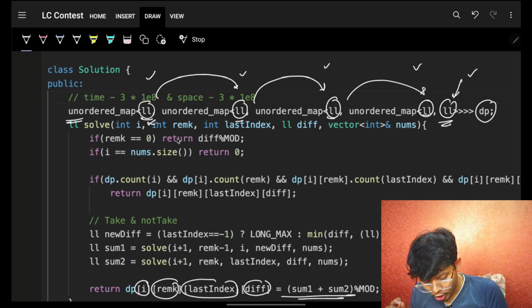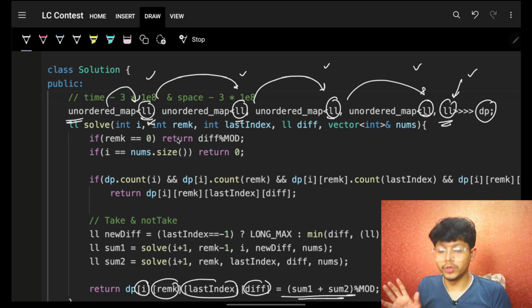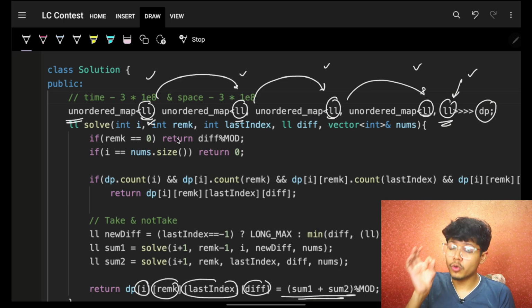This is the reason how I can use an unordered map. Make sure you cannot put a vector or something like that in an unordered map here as a key. You cannot put it because the hash won't be able to compute. If you want to put it, you have to write your own custom hash which will have for sure hash collisions.